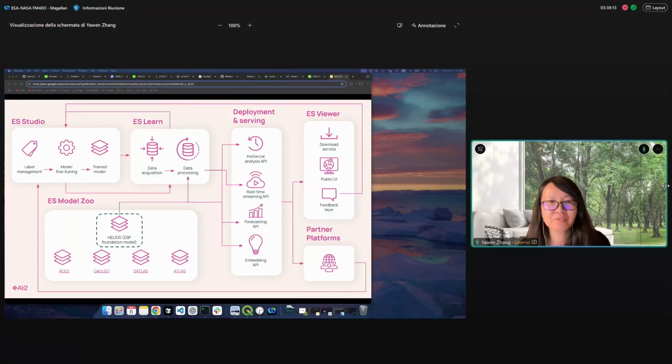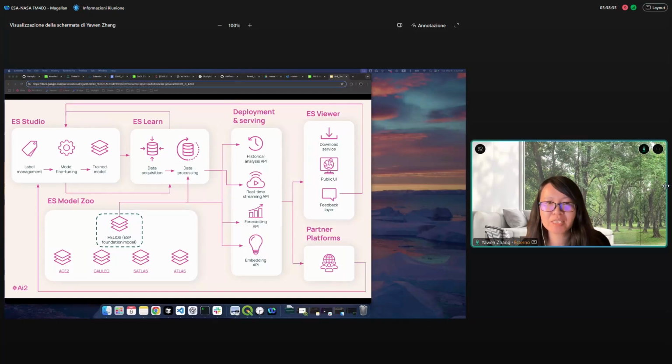So ESP is more than just a foundation model. It's a full-stack AI platform. Here's just a quick overview. First, it handles data acquisition and processing through the ES-LEARN. And the labeling and fine-tuning are done in the ES Studio. We also have a model zoo, which offers highly performant ES foundation models.